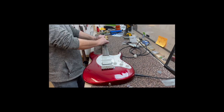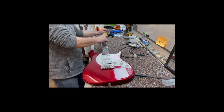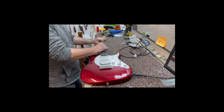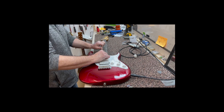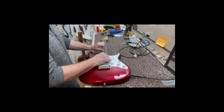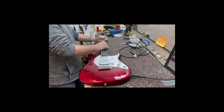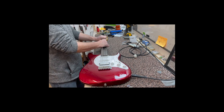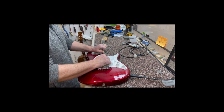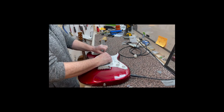stretch out the strings. And you're gonna need to grab hold of them and push and pull between thumb and forefinger. I'm a bit on the injured side at the moment, so I really can't do this very well. I do have a string stretcher device, but actually, you know what? I found it broke more strings than doing this did, so I gave up using it. So this is my preferred way.